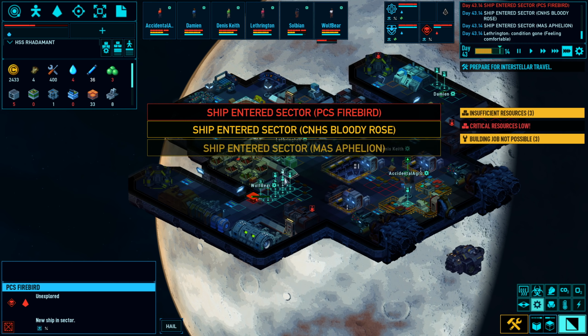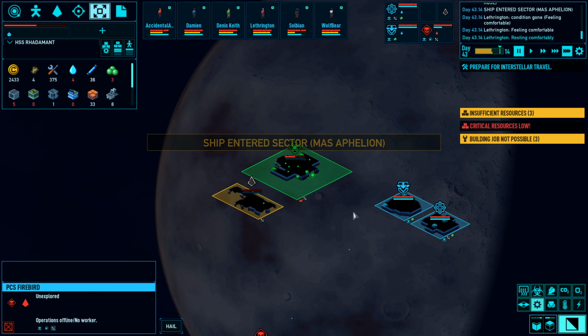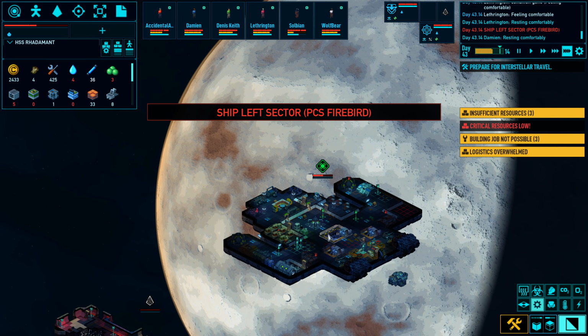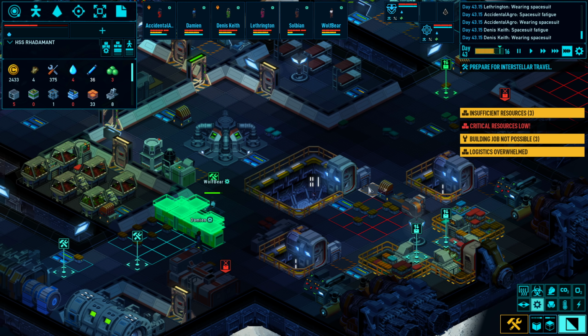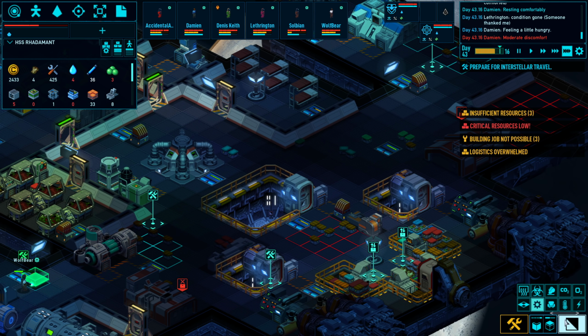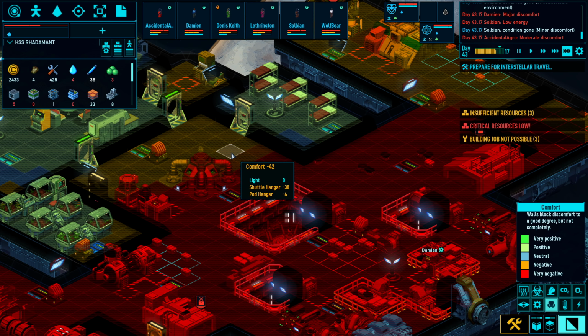And here's the Firebird. Oh, odd that they picked the weird corner to fire in, but yeah, they were outnumbered and they had to leave. But that would be a nice goal for this ship next, to be able to bring combat to pirates ourselves. So now, as you can see, the bedroom here is a little bit more comfortable.